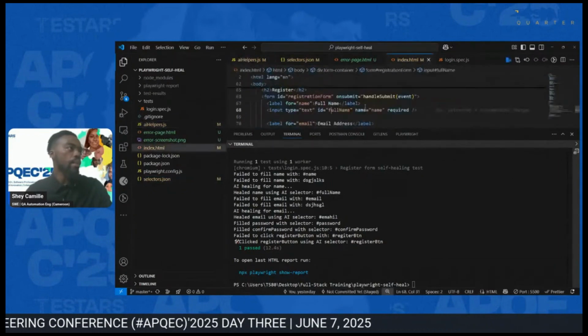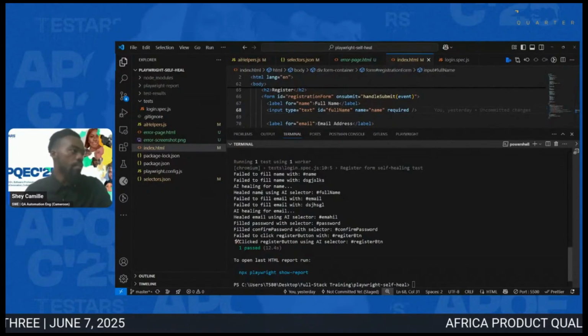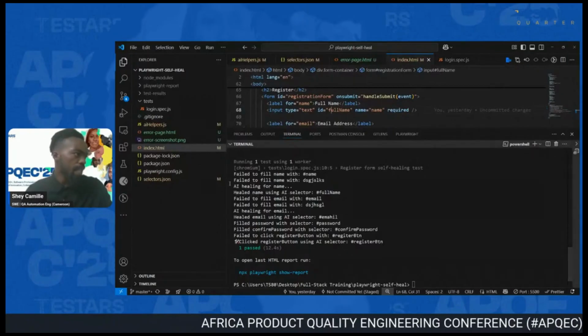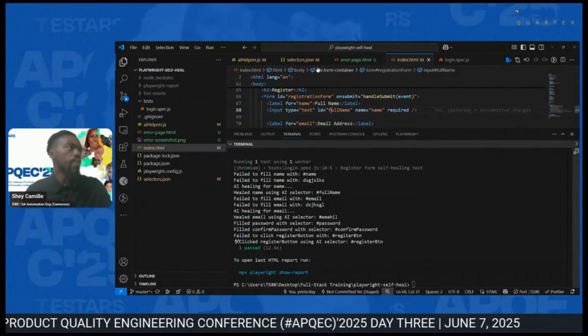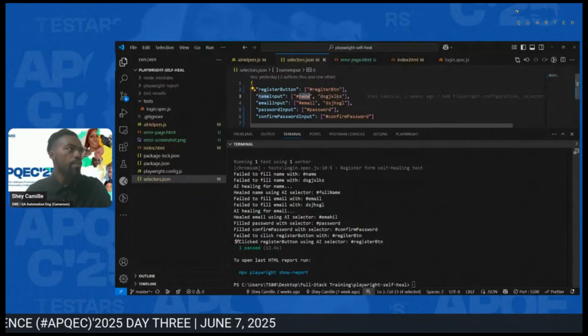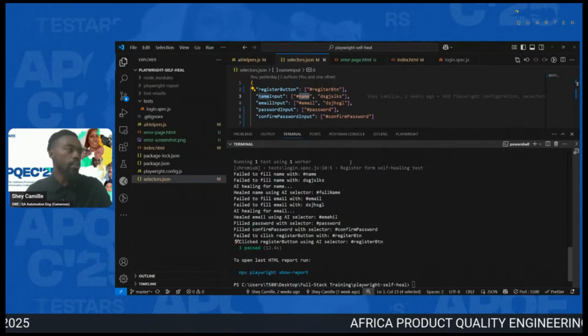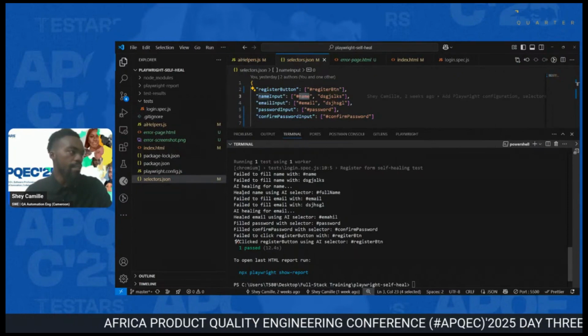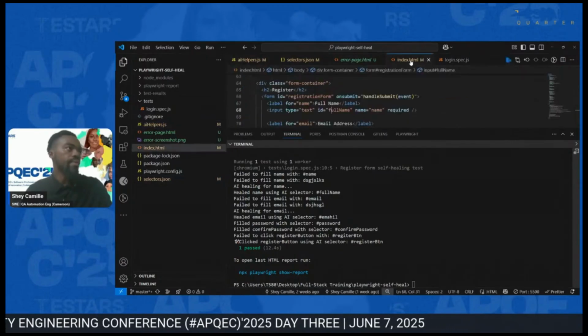If you check our HTML, we have an ID, full name, and it also says AI healing for name. So AI was trying to find this selector, and it couldn't find it. So we send the page structure, the HTML structure, to AI, and AI analyzed our page and gave us the right selector.